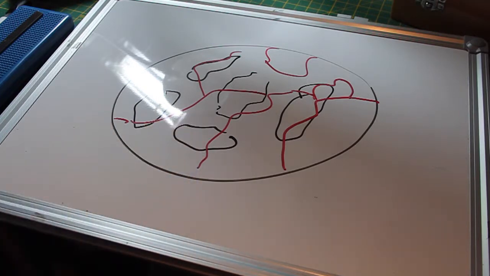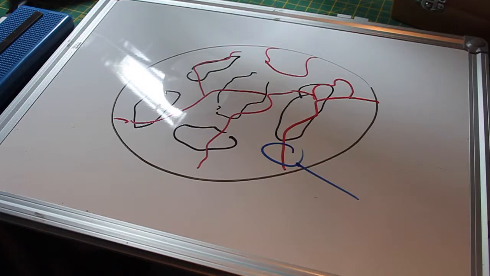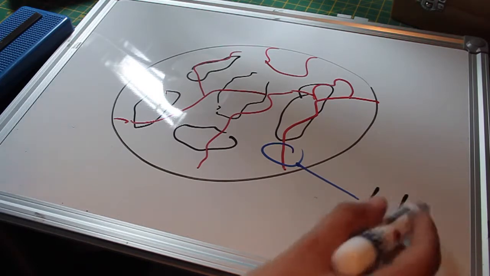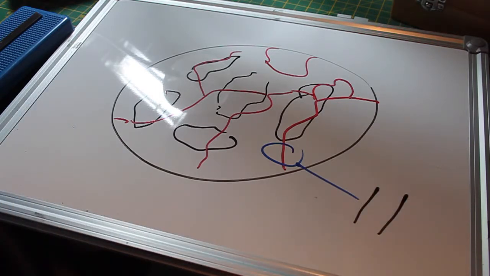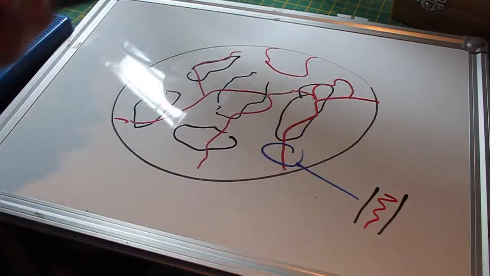If we zoom in on this crack here, there will be 2 plates with a gap in the middle, and it's when these 2 plates push together that you get fold mountains and things like that.